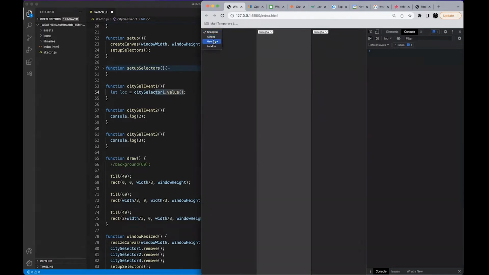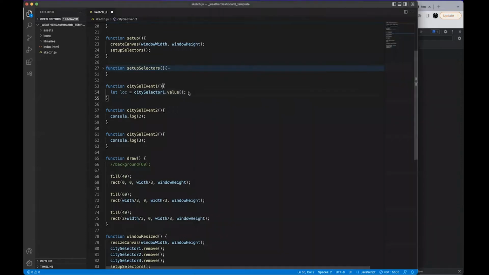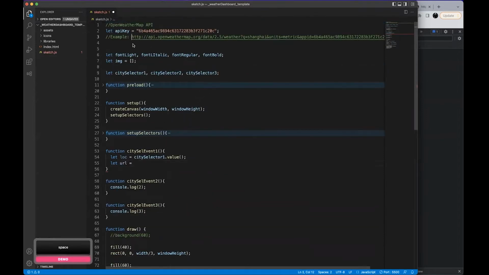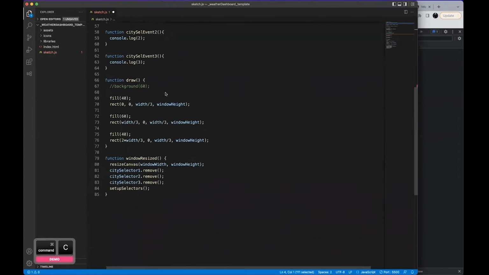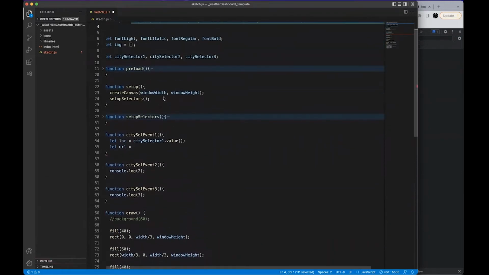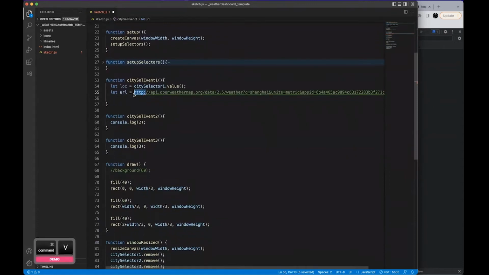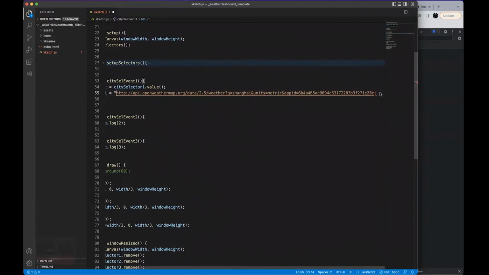If I select Athens or New York or London, it's going to be stored now in this variable that is called loc for location. Then the URL that I need to construct is going to be similar to the one I just used in my browser. So the URL is going to be within brackets, right?